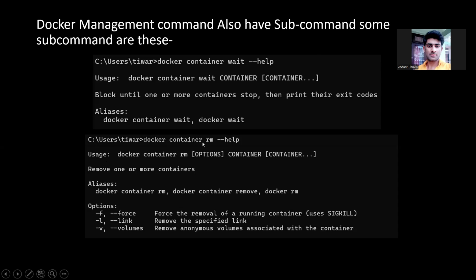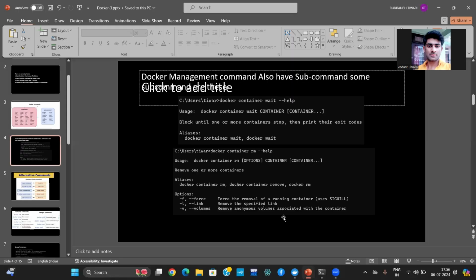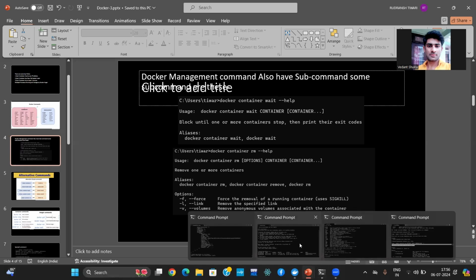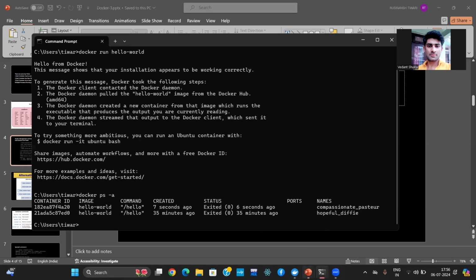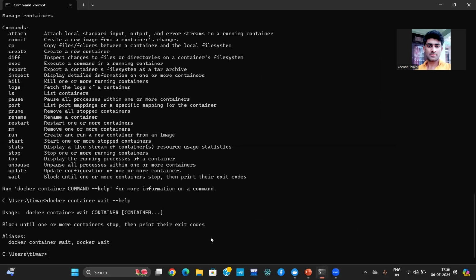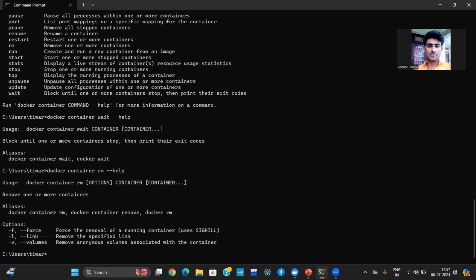If we wanted to know what the rm command does, we just write docker container, that is the management command, and rm is the sub command of the management command. If you wanted to know the description, just write help here.